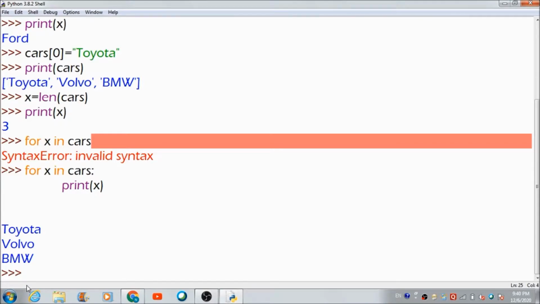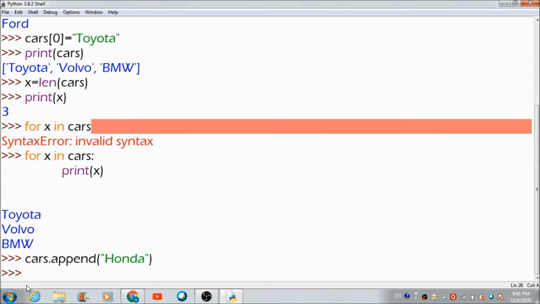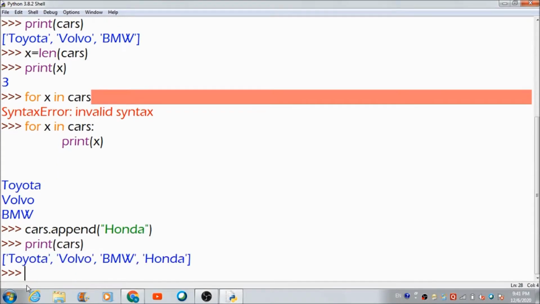Adding array elements. Now if you want to add something into an array, what you can do? You can make use of the append function. So for doing that, you can make use of this append function like this. Suppose you want to add one more item to this array, so that's how you can do it. Now if you print this array by passing this statement, this is what you are going to get as an output.